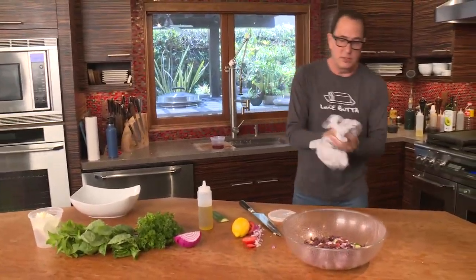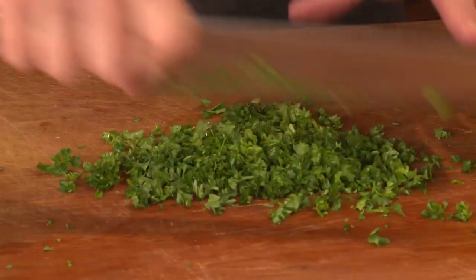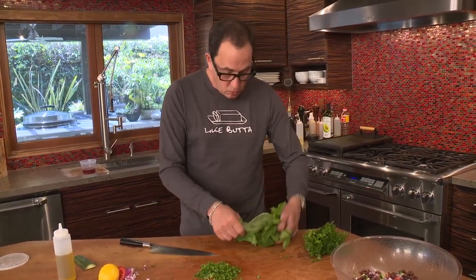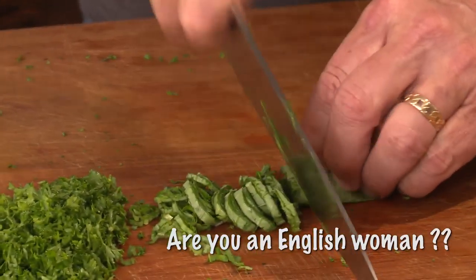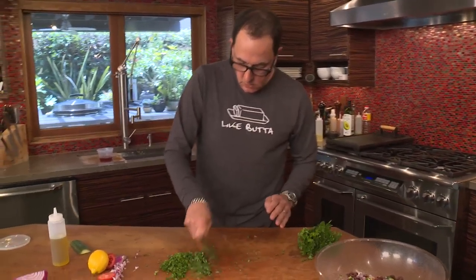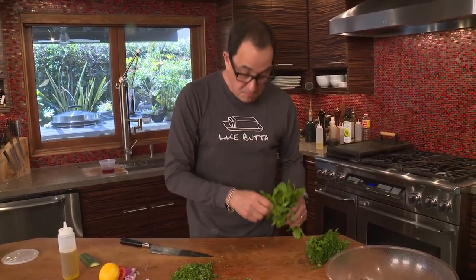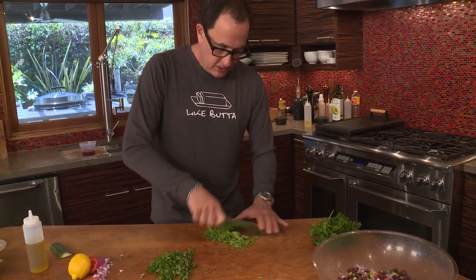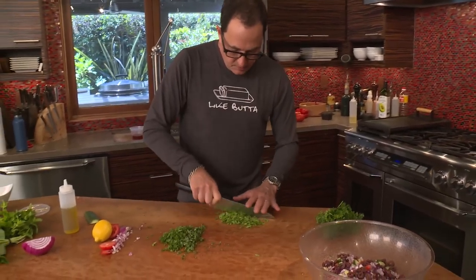Now, remember I promised herbs, lots of herbs. So here's the herb part. Parsley. This would be basil, or as they say in England, basil. Have you got any fresh basil? Basil. Mint. One of the great joys of the fresh herb world. So you got your mint, you got your basil, you got your parsley.